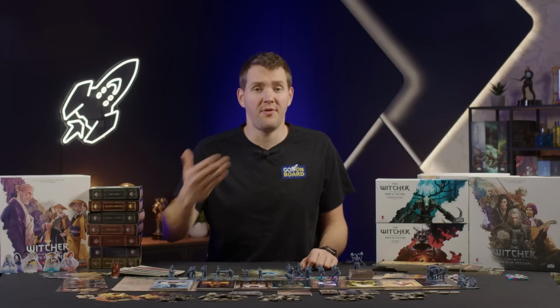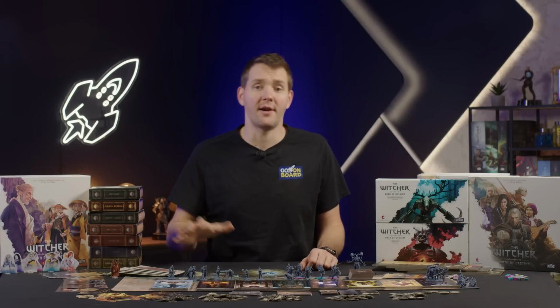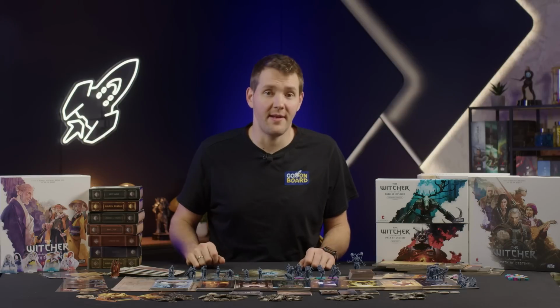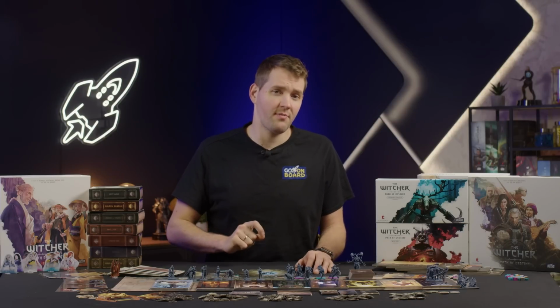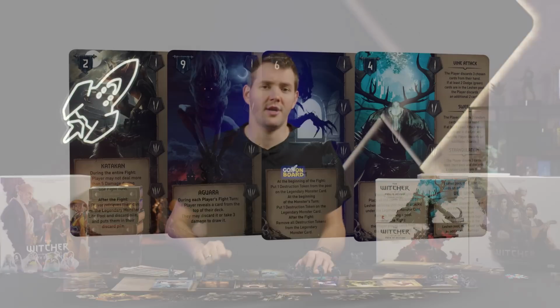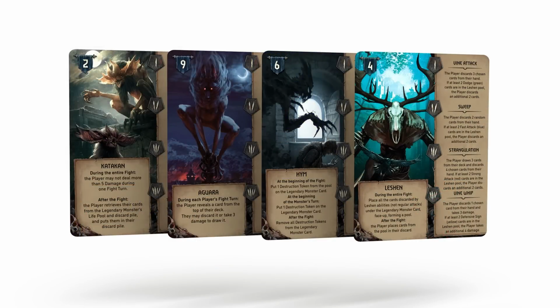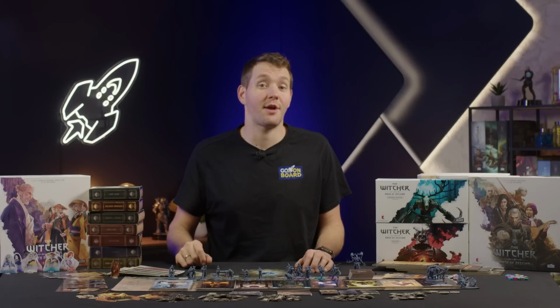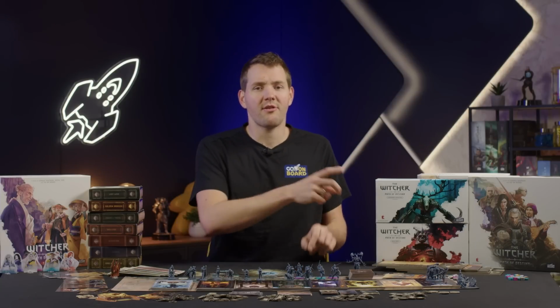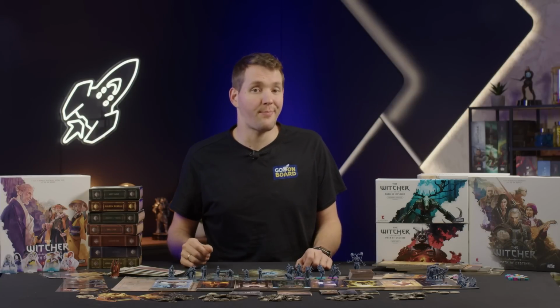And as I mentioned before, there are 10 companion cards for Lambert and Eskel. Also, there are the Witcher Old World special components, just a bonus, 4 legendary monster cards, large cards, that you can use if you have the Witcher Old World and the Legendary Hand expansion. So this is the second and last Path of Destiny expansion.